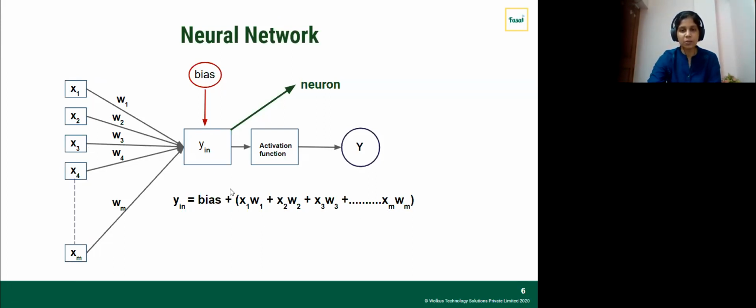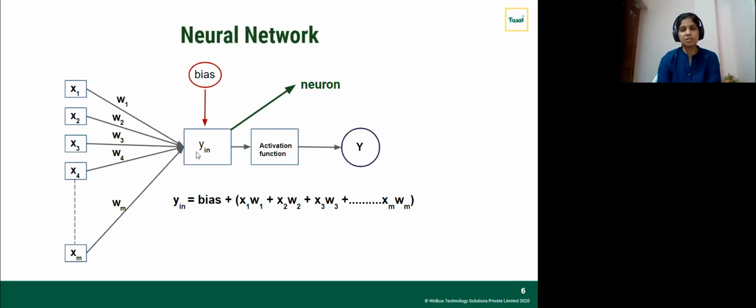And if you see closely, this equation is very similar to what you see in a linear regression. So the bias is nothing but the intercept that you see in a linear equation, and these weights are assigned to each feature. So this is your input layer, and that information is passed on to the next layer, and this value that is determined is actually a single neuron. The term comes from the fact that this whole architecture is based upon how the human brain functions, so the terminology for it is neuron.